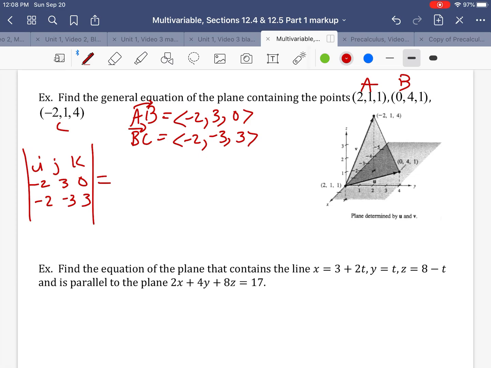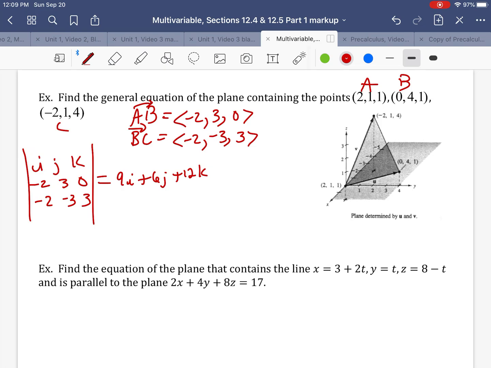All right, so that cross product, let's see, the i part is going to be 9 minus nothing, so 9i. The j part is going to be -6 minus nothing, but remember I'm going to do the opposite, so it'll be positive 6j. And the k part's going to be 6 plus 6, so 12. All right, so plus 12 ijk. Now I know that reduces by 3, but you can't do that yet.